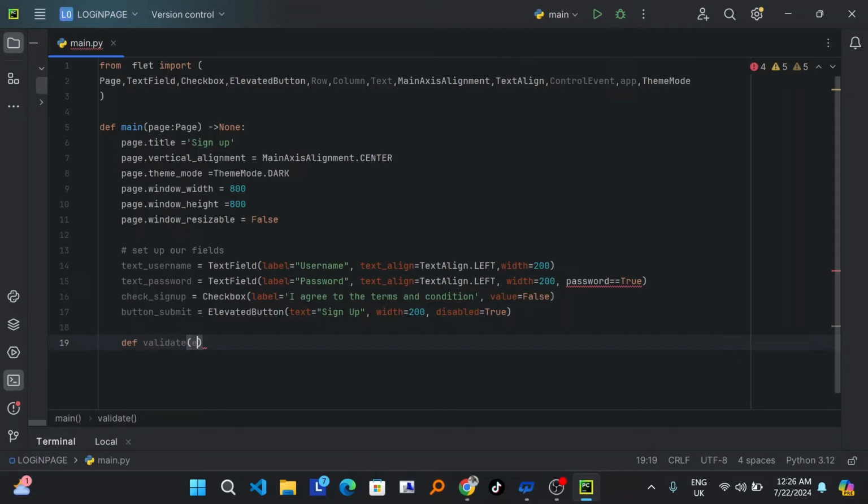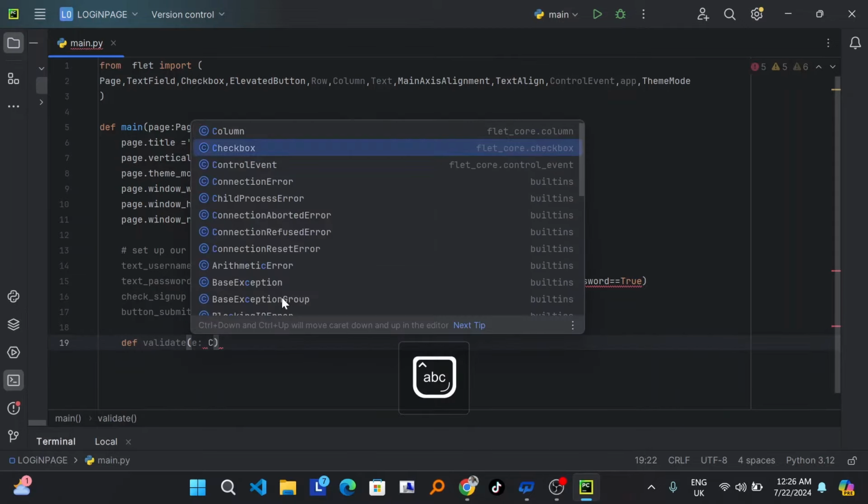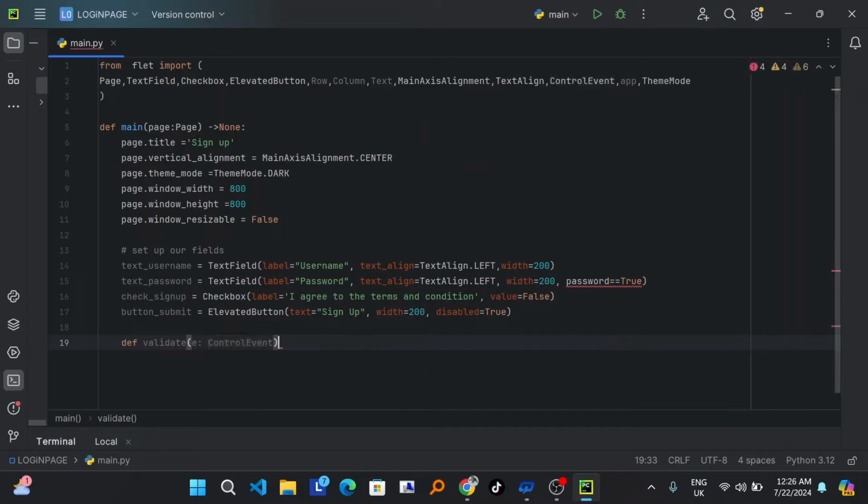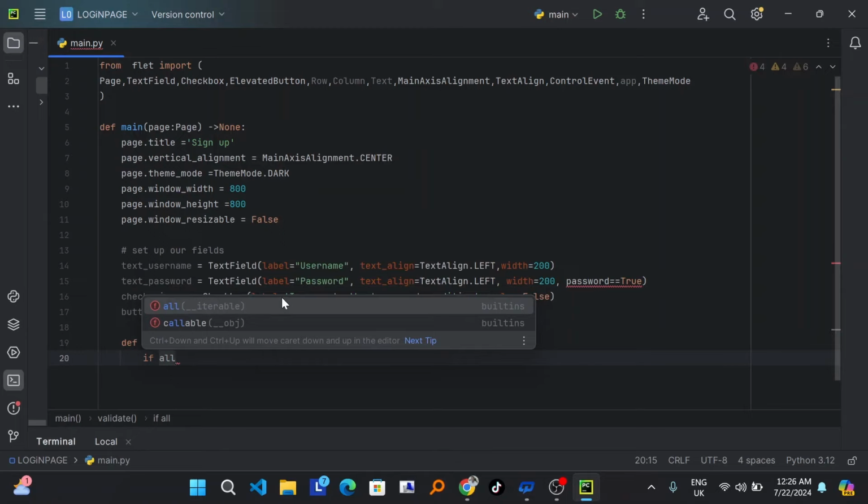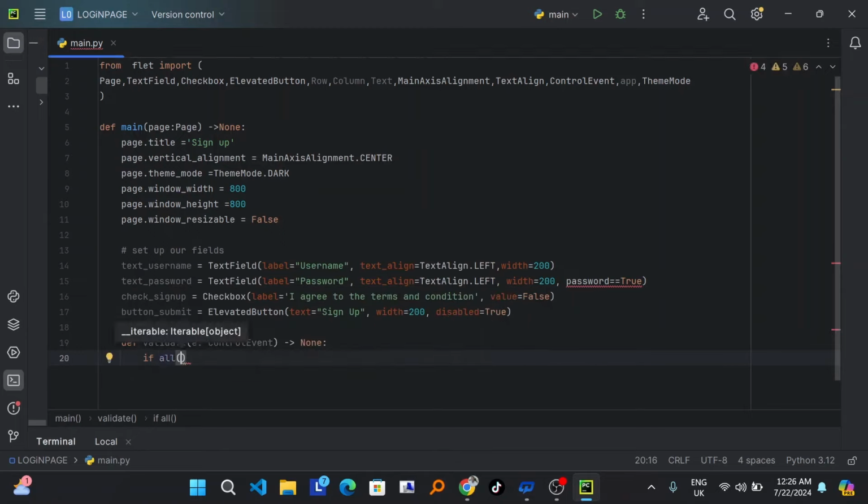Inside my parameter should be control event, and outside my parameter I have to provide arrow function and write none, like this. And next I have to write a condition for if or bracket and provide a table.